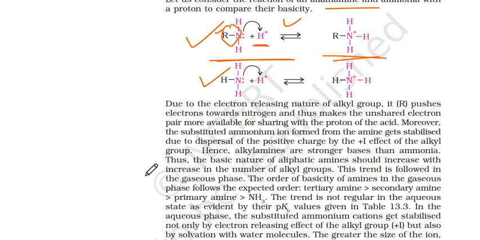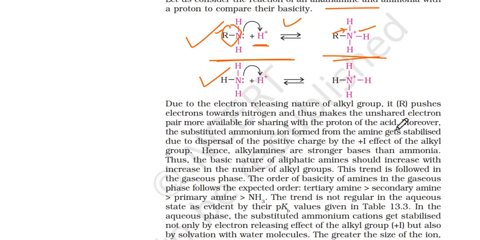So where were we exactly? We are having it over here. The basicity, basically we were discussing how do we depict the basicity of an amine. This basically depends upon what is the ease of the cation formation. And we saw in case of an amine, there's an electron donating group, there's an R group which is going to make the electrons even more available for the proton to attack on it, and then afterwards you again have this R group which is going to stabilize this positive charge on the nitrogen. So alkyl amines are stronger bases than ammonia.